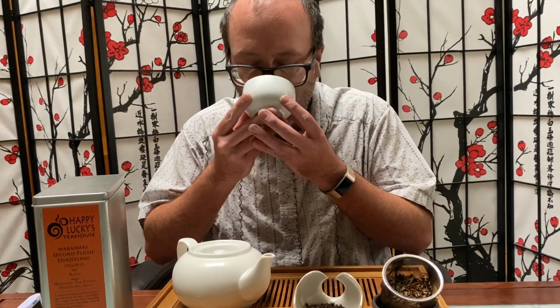Taste-wise, it very much comes off pretty woodsy at first, but as it sits on the palate, there's a sweetness that sort of develops. The air becomes especially sweet after I sip these teas. It's really quite a nice experience, and it's pretty dynamic the way the flavor tones change as it sits on the palate and as you continue to sip the tea.